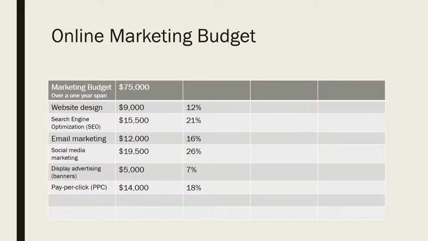Now, the reason I have social media marketing and search engine optimization as the bulk of the budget is because of the significance that I really see behind utilizing these 2 tools. With social media marketing, for example, Facebook is expected to remain the king, if you will, or the predominant social media platform, with 90% of social media users utilizing the platform. And again, aside from Facebook, Instagram is also expected to grow from 32% to 47% of the online user presence.